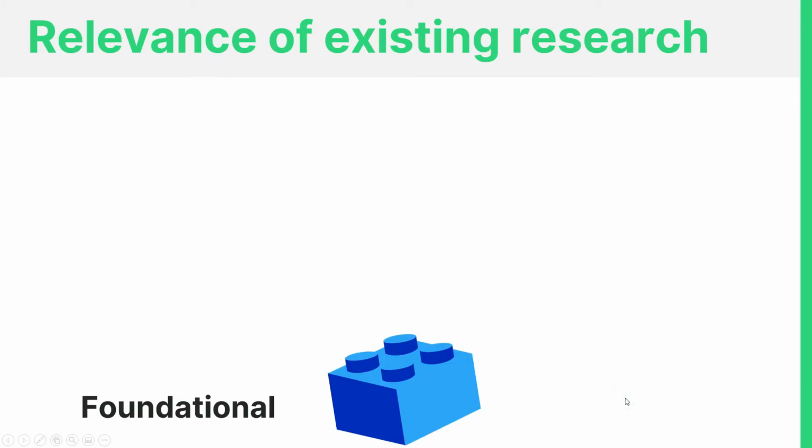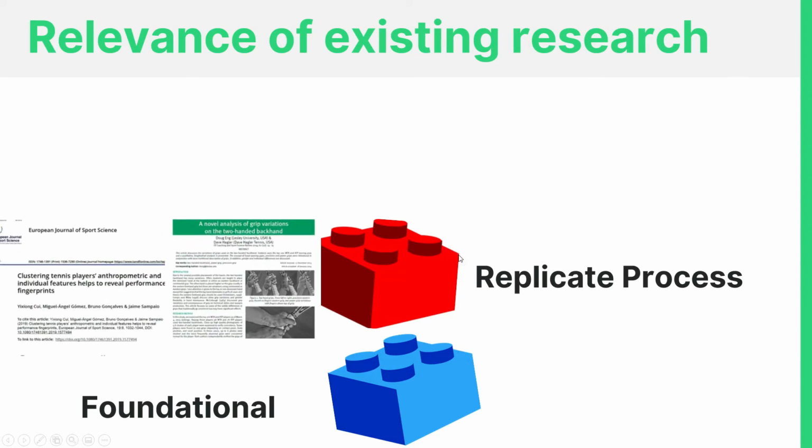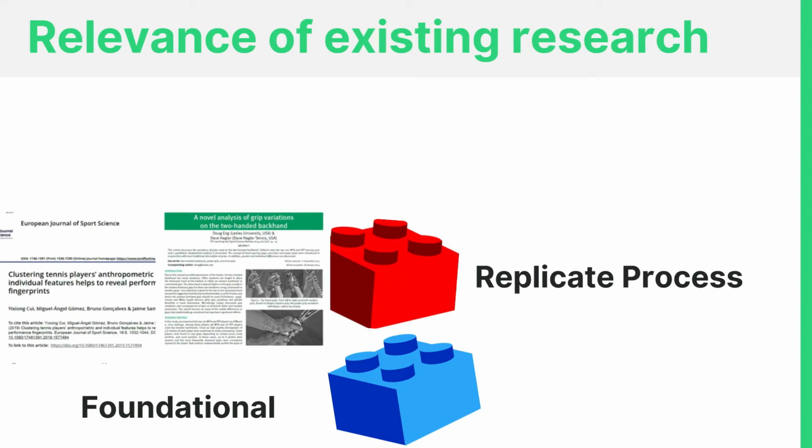So I mentioned some of the past research that I thought was foundational. Now, there's two papers in particular that I relied on a lot. So the Winegar and Co. paper looking at elite volleyball and using market basket analysis to look at patterns that worked at a high performance level in elite volleyball. That was foundational to my work. I also looked a lot at Widener and Co. So they looked at spatiotemporal data in tennis, and they used association rules to look at good patterns. Similarly, I relied on a couple of papers for more of the methodology and the process, more than the resultant findings.